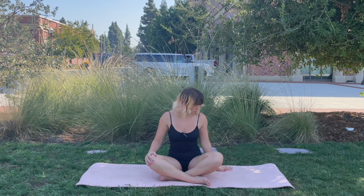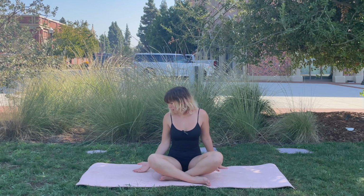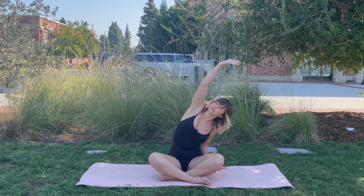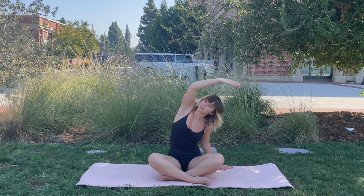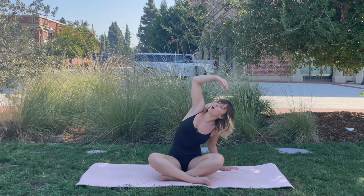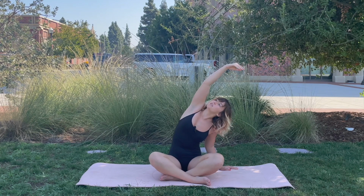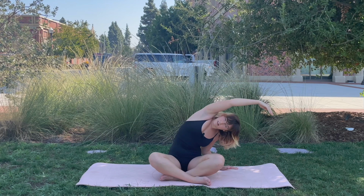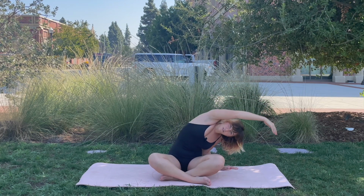Plant the left palm to your side, a little bit behind you. Inhale, bring the right arm up and over to reach the left side of our mat. This is a nice side body stretch. Shift, rotate the heart up to the sky. Shine that heart to the sky. And just feel out this side body stretch.